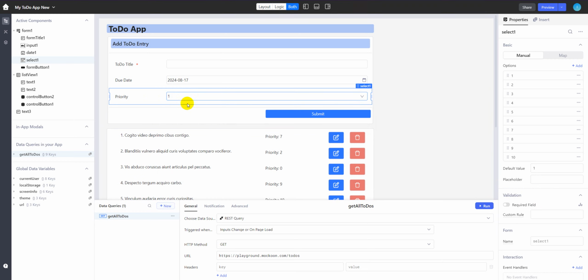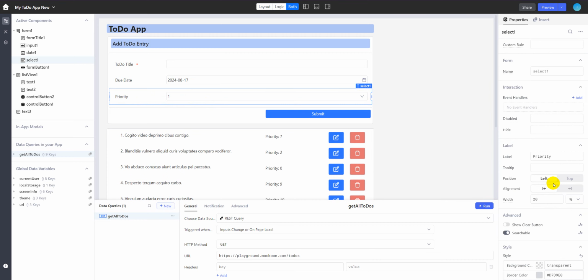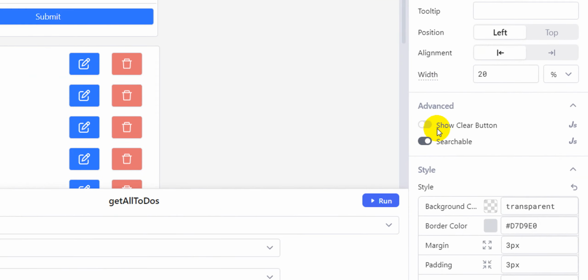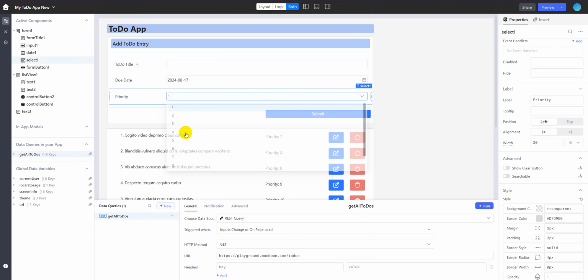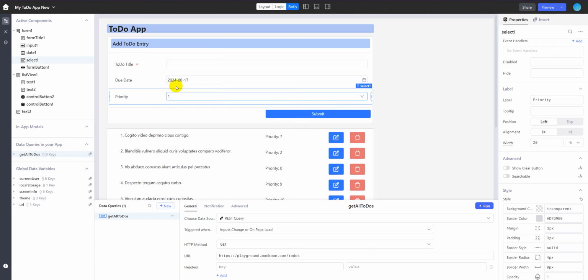I just want the user to select something from the list. So we need to go down over here and disable the search. As you can see in the advanced search, disable it. Now the user will have to select something from the list and will not be able to type anything.